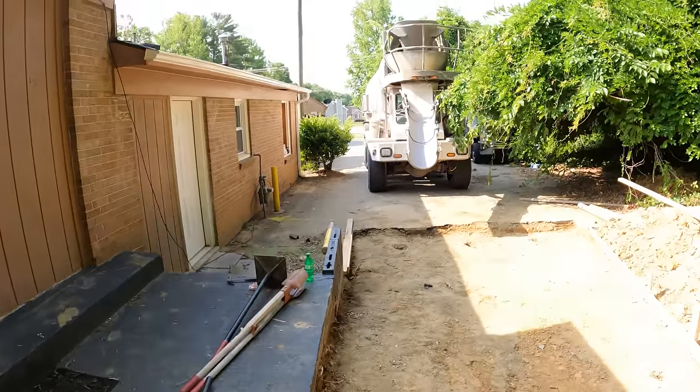The concrete truck just arrived, so it's on.